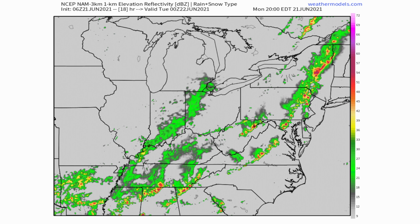So we have a couple individual lines of storms that are just going to continue to roll to the east. You might get hit once or twice tonight, but these are not going to be the biggest of storms. They're just going to be an afternoon thunderstorm with some heavy rain, maybe a few wind gusts getting up near 40 or 50 miles per hour for a brief time, and then they'll pass by probably within 5 or 10 minutes. So they're going to be short-lived, weak thunderstorms, but they are definitely something you want to pay attention to, especially if you're driving around tonight, because if you get stuck in a heavy downpour, that could cause some issues on the roads.